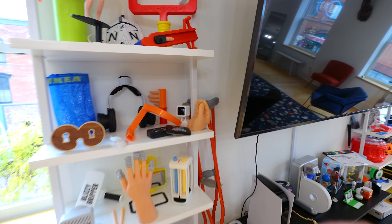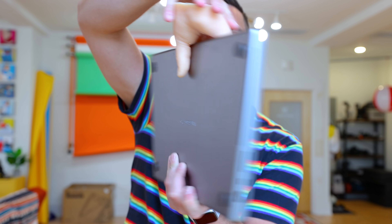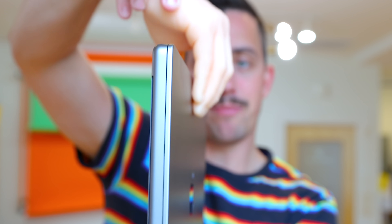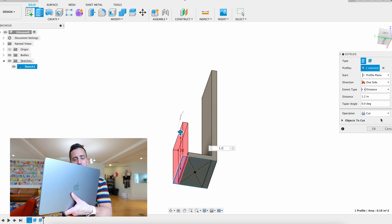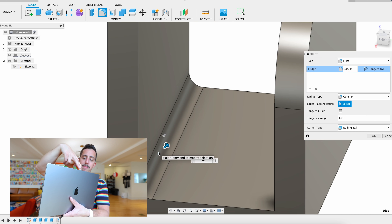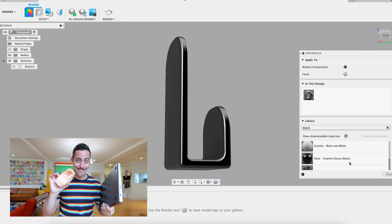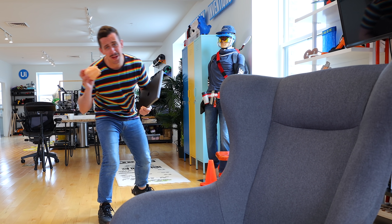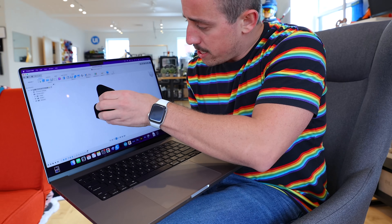I actually have a very similar silicone mold of my hand right here, but there's one issue — with just the silicone, the fingers are a little too flexible and I don't think there's any way for it to grip the MacBook Pro without it slipping out. So within the silicone hand I'm going to 3D print a bracket that goes inside and snugly fits onto the MacBook Pro, so that when we slide the silicone hand on, it firmly stays in place and my brand new computer doesn't go crashing to the ground. Let's open up the computer and grab that new 3D printed part.